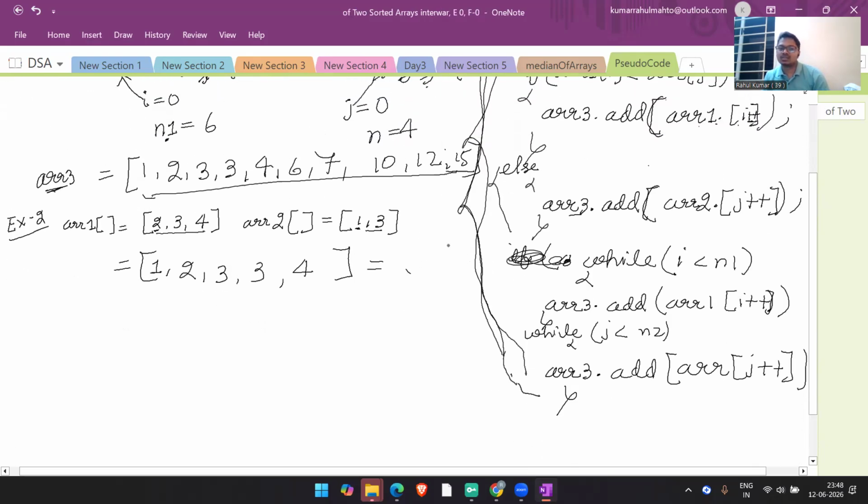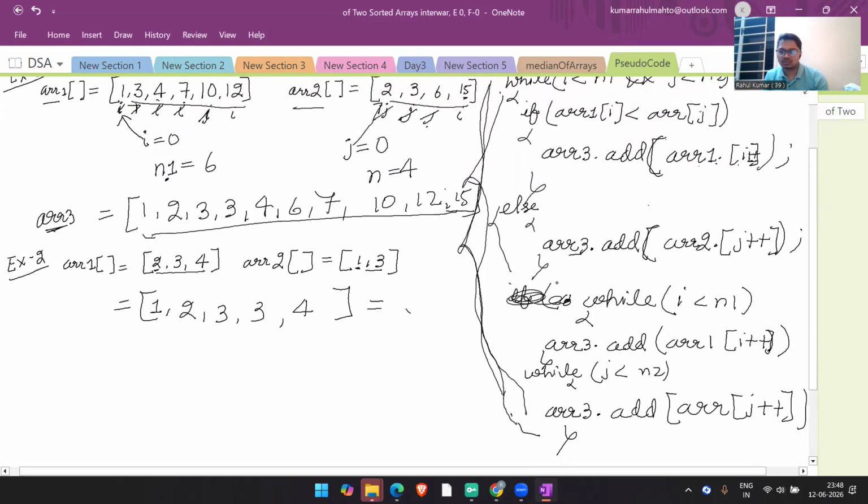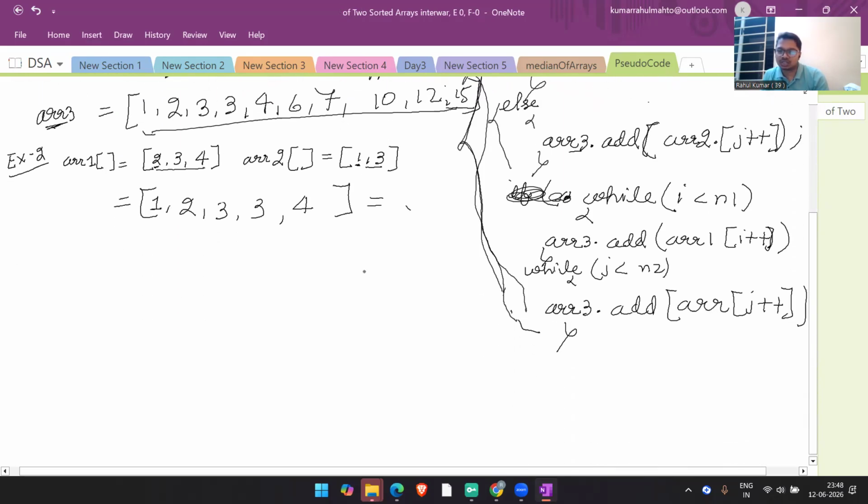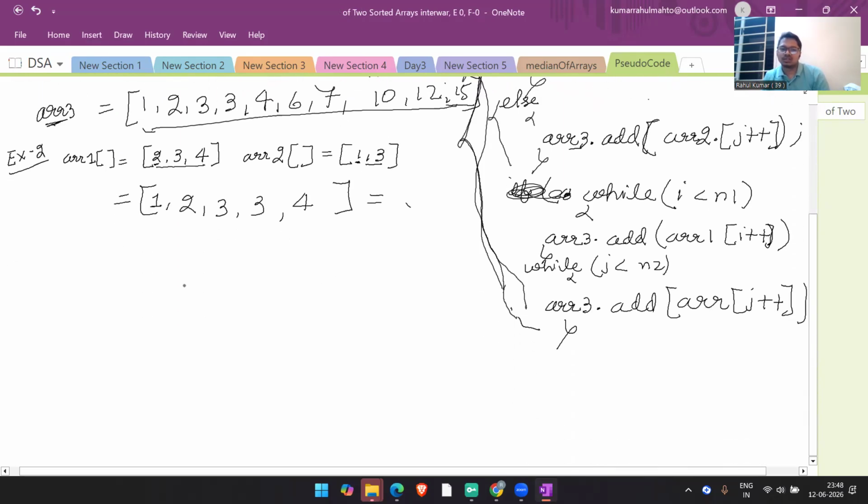Now our task is to check whether the total length of this array is odd or even.